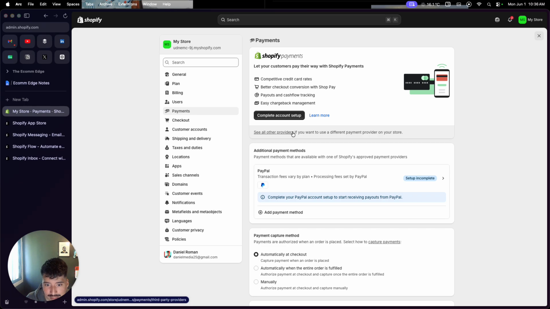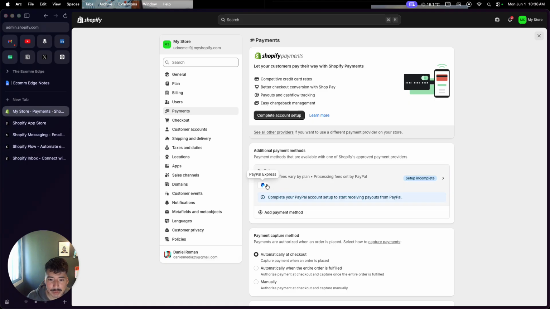And if you want to set up your own Stripe account, but Shopify Payments is supported in the region you are in, you will not be able to use your Stripe account. You'll only be able to use your Stripe account if, let's say, you get suspended by Shopify Payments, and that's it. You cannot use your Stripe account if Shopify Payments is available in your region first.